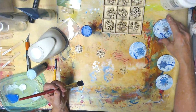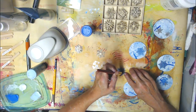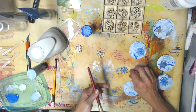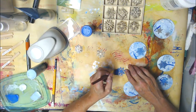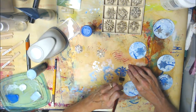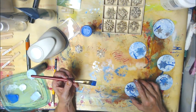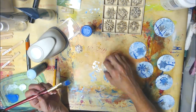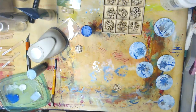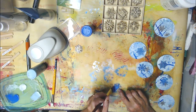Okay, there's three. Now, what color do you think I should edge them in? Well, I keep losing the chat. Silver edge. Well, that's kind of what I thought too. Okay. That's what I will do.